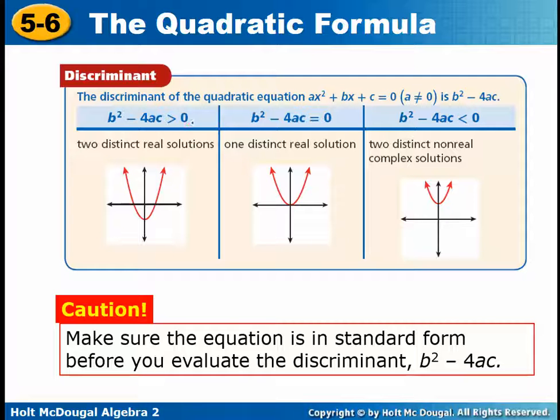If you get a number that is greater than 0, a positive answer, like 6 or 7 3/5, then you will have 2 distinct real solutions. It'll cross the x-axis twice. If it's equal to 0, that means that there is 1 real solution. It's going to touch the x-axis at 1 and only 1 point. If you get a number less than 0, a negative number, that means that there are no real solutions, but there are complex solutions. There are 2 of them, and they will both have i as part of their solution.